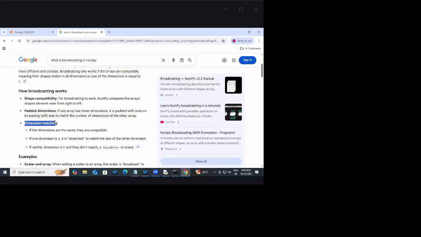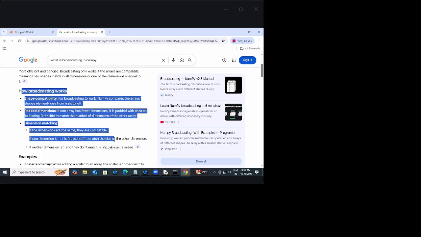And dimension matching: if the dimensions are the same, they are compatible. If one dimension is 1, it is stretched to match the size of the other dimension. If neither dimension is 1 and they don't match, it will give a ValueError.